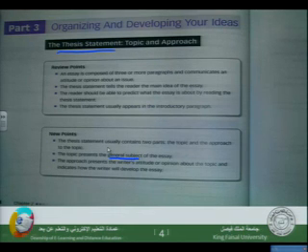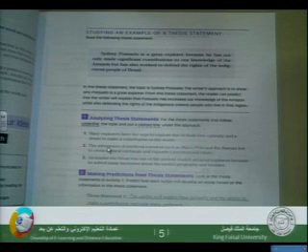So what we're trying to say here is that please don't take a thesis statement lightly. It is a very important part of your essay. Okay? Now, I think I've said enough here. Let's move on to page 35. And we have an example of a thesis statement in front of us, which we would like to take a look at together and see what's going on as an example.